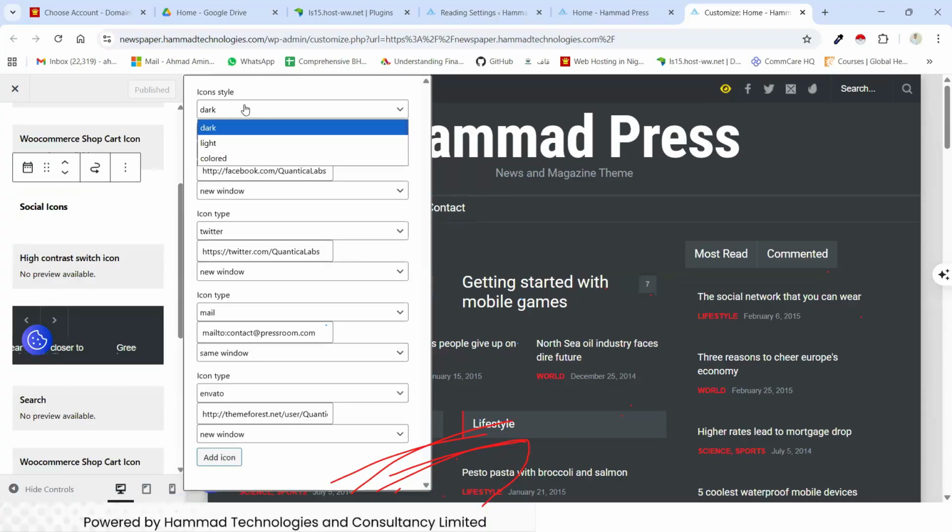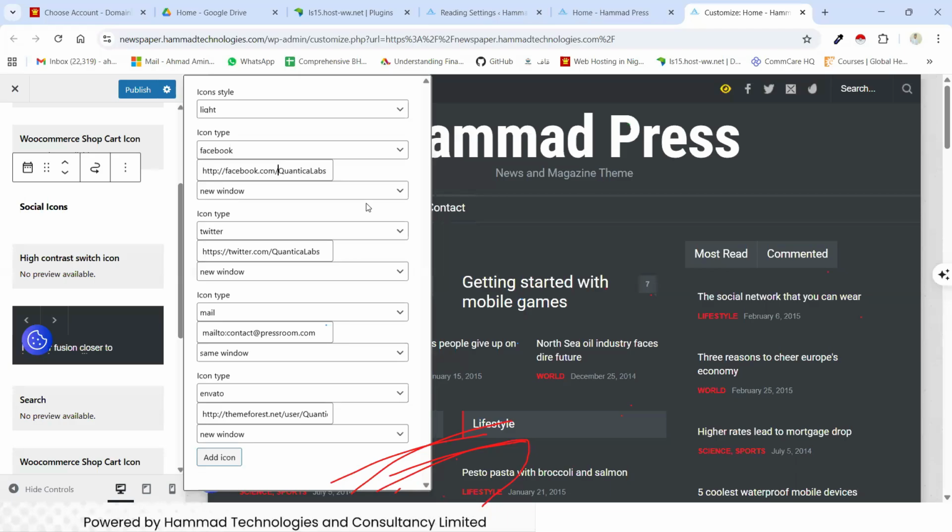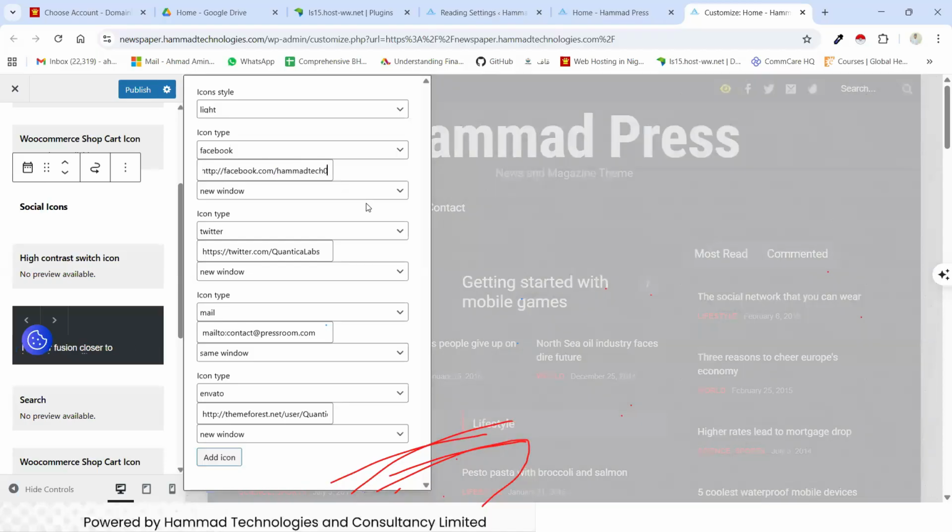We can make it to be light if we want. For this top menu bar, we want them to be not dark. So for the Facebook, you put the URL. For the Twitter, you put X. Then for the mail, you put your email.